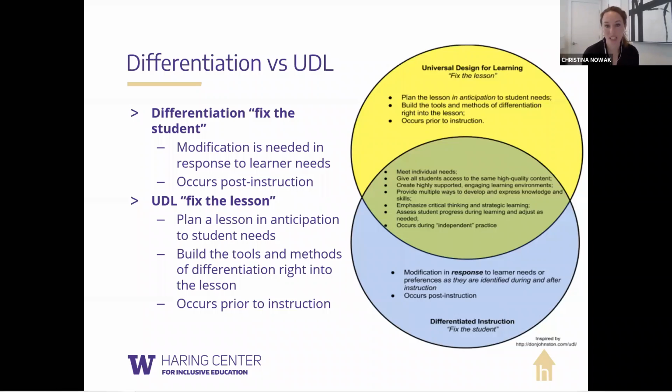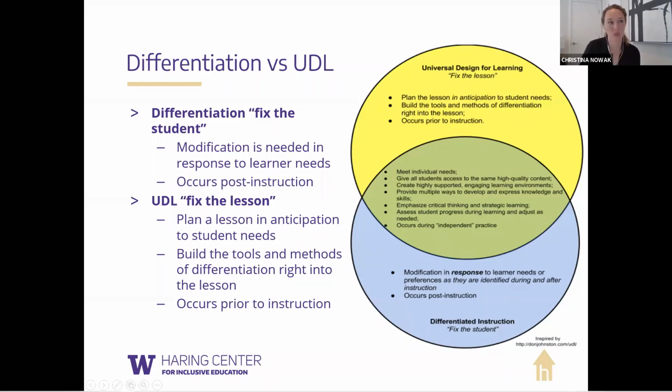Okay, so now that we've gone through some of the basics of differentiation, let's compare it to universal design for learning. So when we're using the strategies of differentiation, changes, accommodations, modifications in the lesson are made in response to learner needs, right? We're seeing what's going wrong, we're addressing it. These strategies assist in changing the student to meet the needs of the lesson, right? So we are super happy with our lesson. It does not need to change. So we're providing an accommodation so that the student can try to adapt to what we're teaching. Doesn't sound super great the way I just said it. So that's down here, right? So we're making changes in response to learner needs. This occurs post-instruction, or it can occur during instruction.